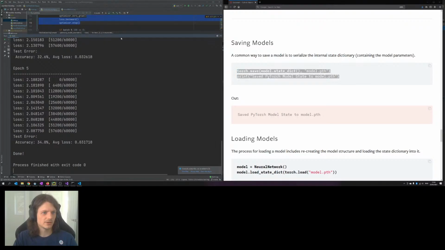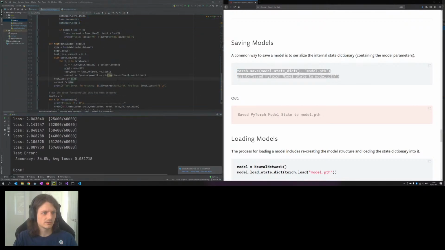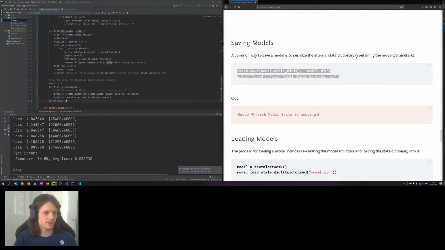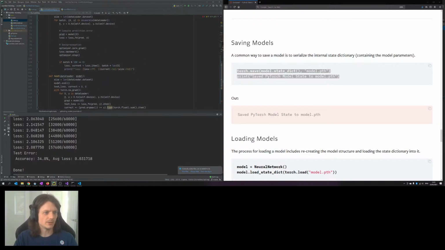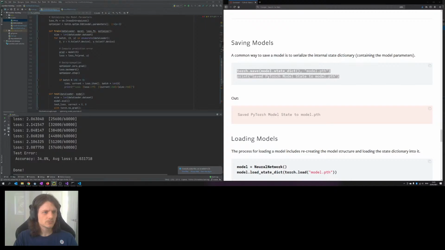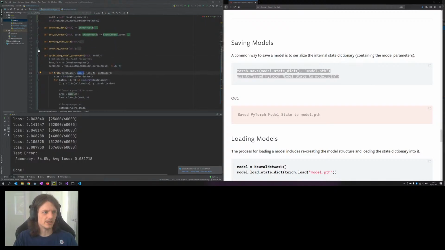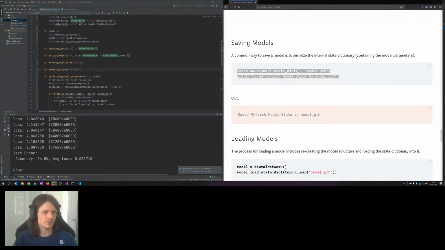Saving models. Define saving models. Model will be returned from this, I guess. Model to evaluate. Train. The model comes from here anyway on the run function.